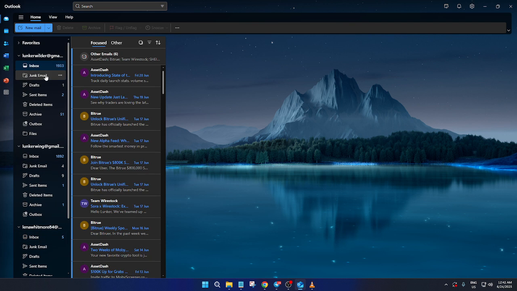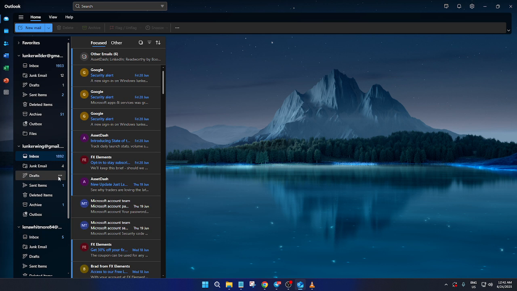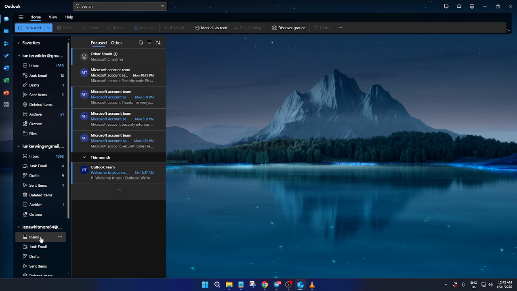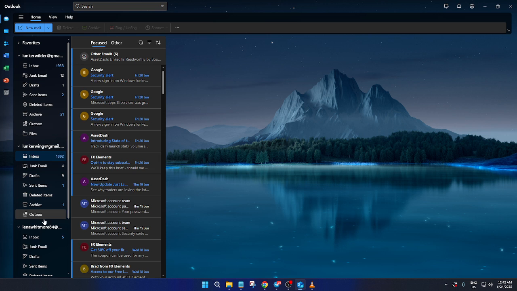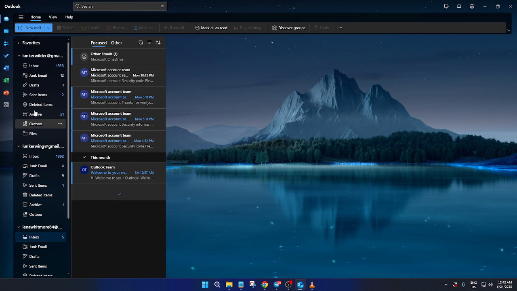Besides this, make sure to familiarize yourself with the search bar at the top of your Outlook interface. It's an incredibly efficient tool to locate specific emails across all accounts quickly. Whether you're searching by subject, sender, or keyword, utilizing this feature can save you a significant amount of time and help you avoid the overwhelming process of manually sifting through emails in different inboxes.